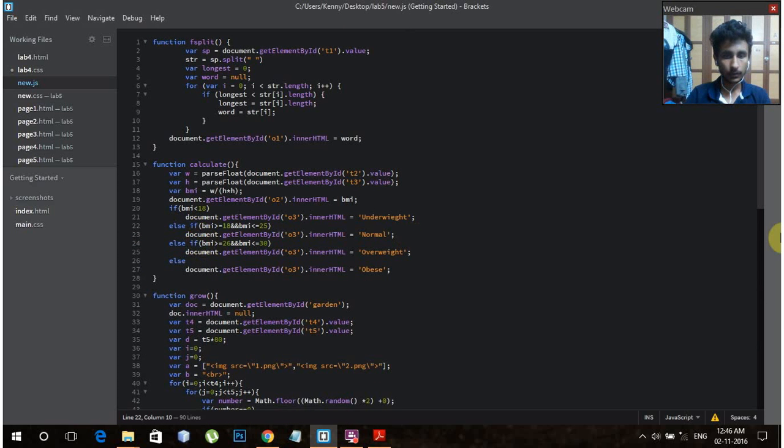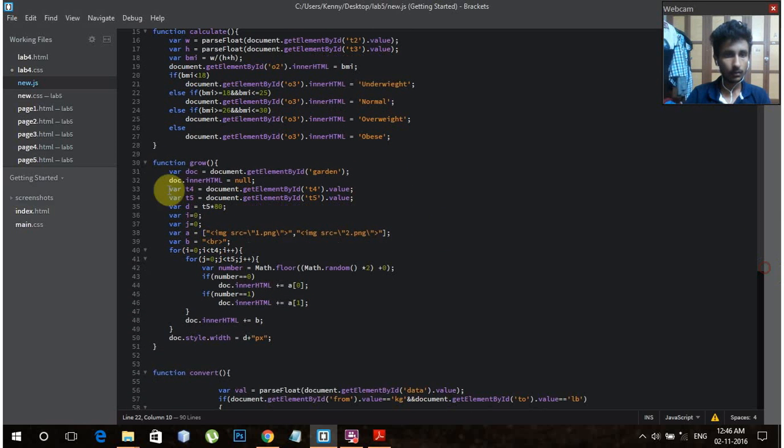So inside for this, the code is the function grow. Here the i and j will take the row and columns, and here I have two images of two different flowers, and I have put two for loops. Inside the for loop, I have made a random function. This will specify which flower should appear, how the flower should appear. If it is 0, the first flower will appear. If it is 1, the second flower will appear.